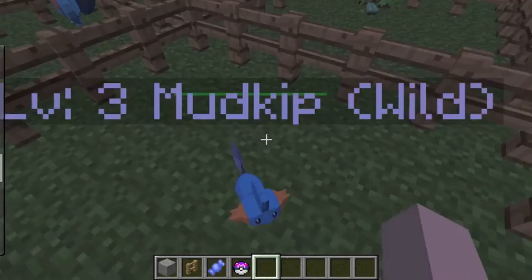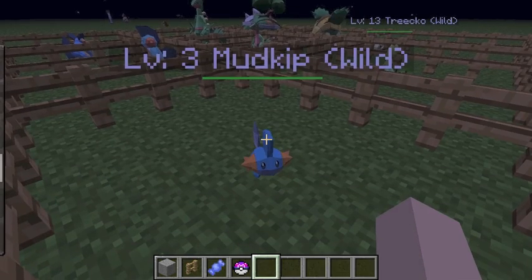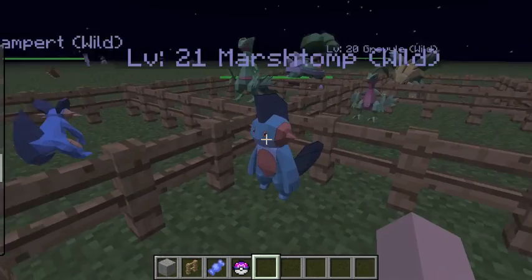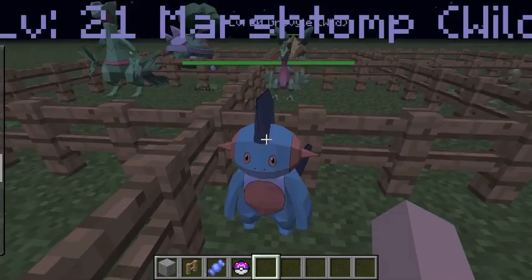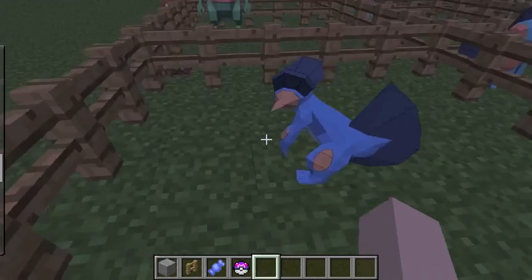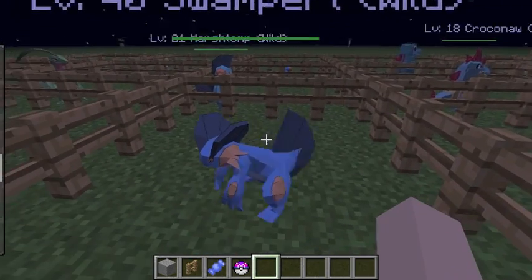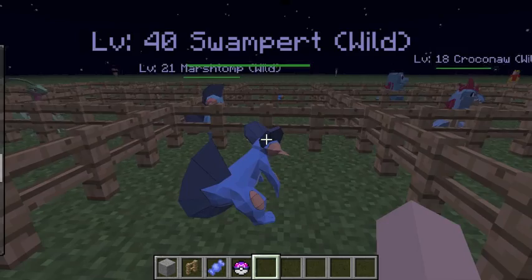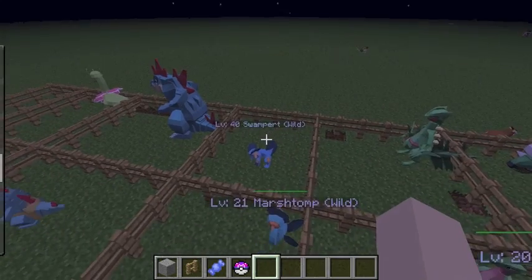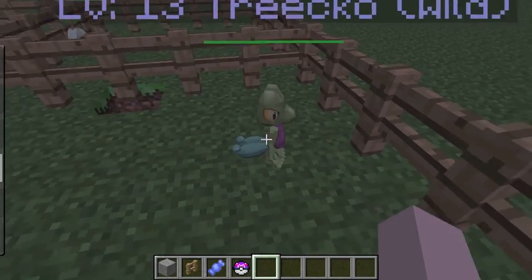Anyway, okay. Now to the Mudkip evolution, my favorite one. We have Mudkip, as you can hear. We also have Marshtomp. And we also have Swampert, which is smaller than Marshtomp, because it's a very tiny one. And now we also have Treecko.